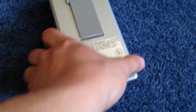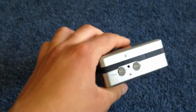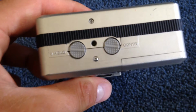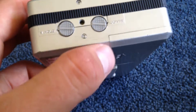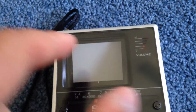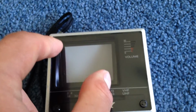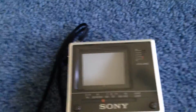Now, this has an unusual thing on it for TVs of today. If I flip this back around here, it's got what is known as a V-hold and contrast. Now, the contrast is for making the screen brighter or dimmer, and the V-hold is for positioning the screen so that you can get the full image onto the screen, and it's the other vertical and horizontal adjustments for the screen.